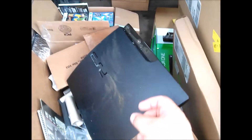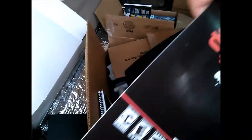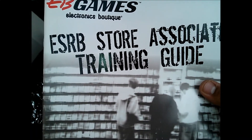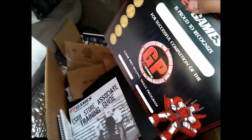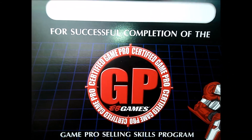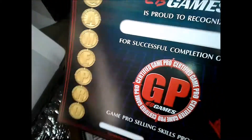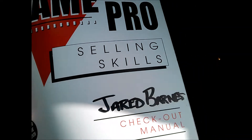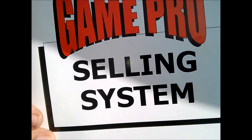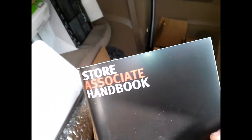I found two fake PlayStations — one here, one there — to go into a PlayStation 3 kiosk. Also found a lot of old paperwork for EB Games, like an extremely old ESRB store associate training guide, employee certificates saying 'proud to recognize the special collection of certified game pro,' unused certificates, an EB Games Game Pro selling skills book with someone's name in it, and a Game Pro Selling System Electronics Boutique book.